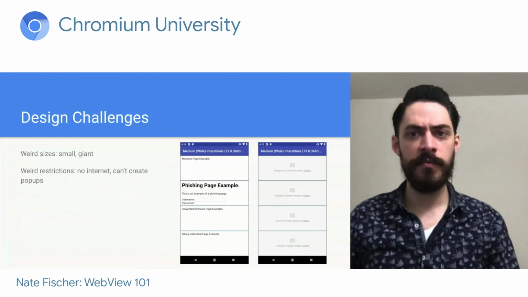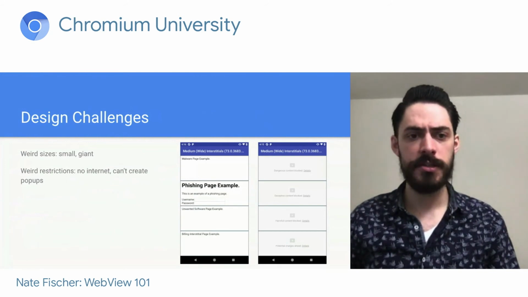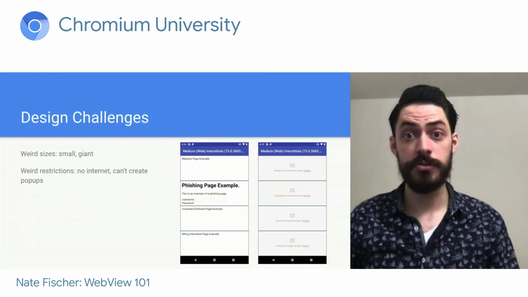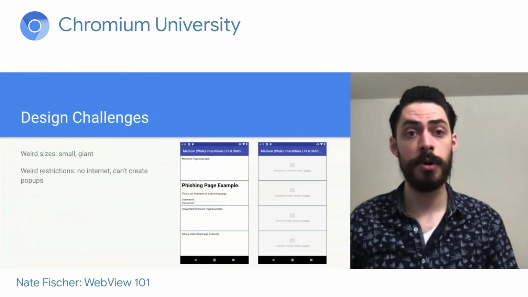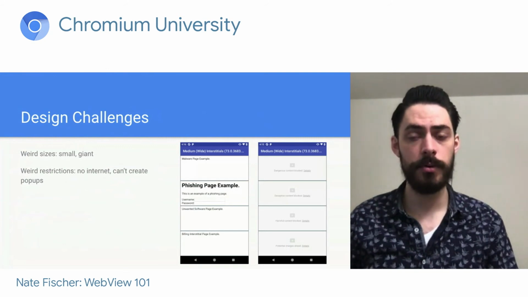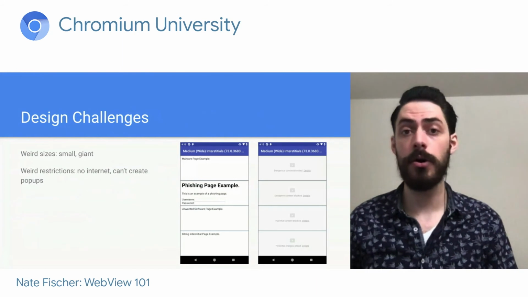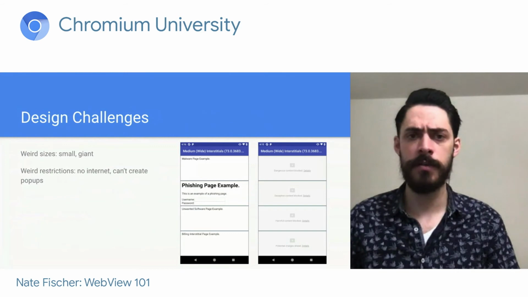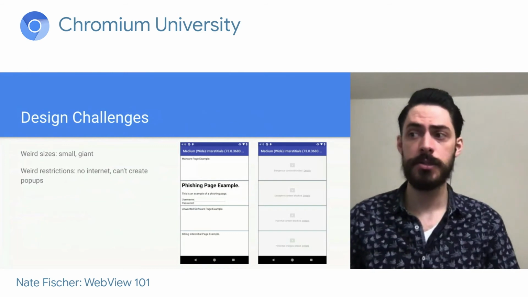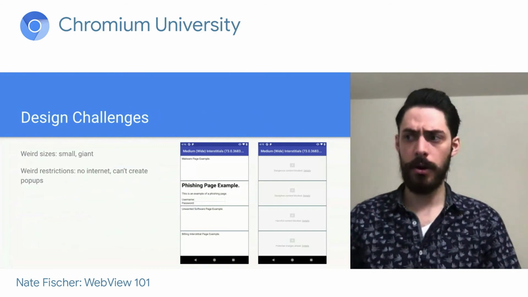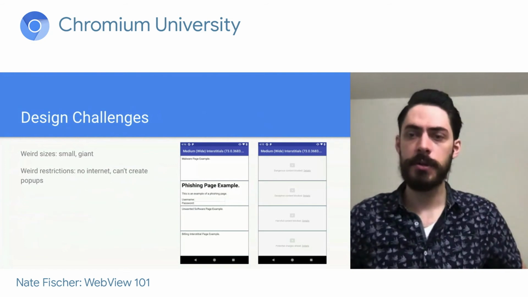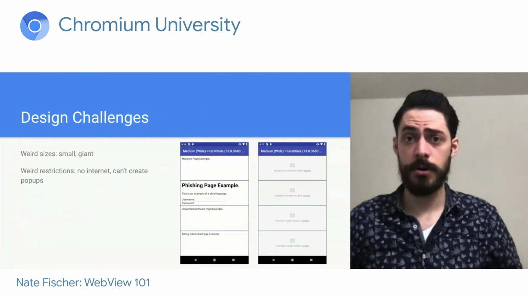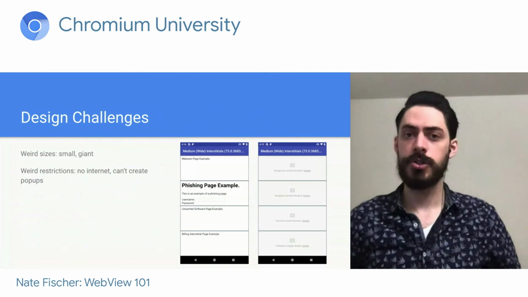Launching features on WebView sometimes just makes perfect sense, but sometimes there are some interesting design challenges that we face. One design challenge we faced a few years back is bringing Safe Browsing to WebView. So I mentioned that WebView can be all shapes and all sizes, especially for the ads use case, but even for a lot of other use cases. So what you see here are 4 different web views in this left screenshot. These are wide and short.